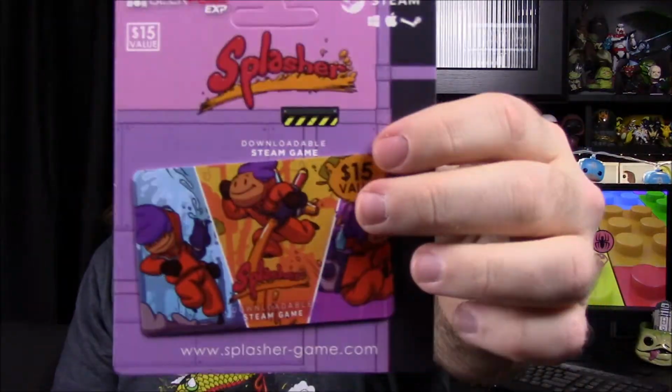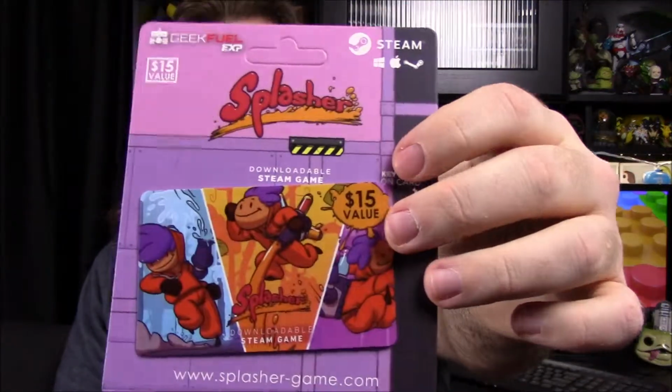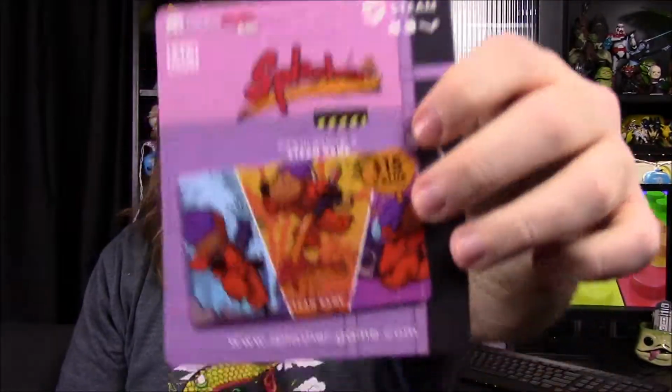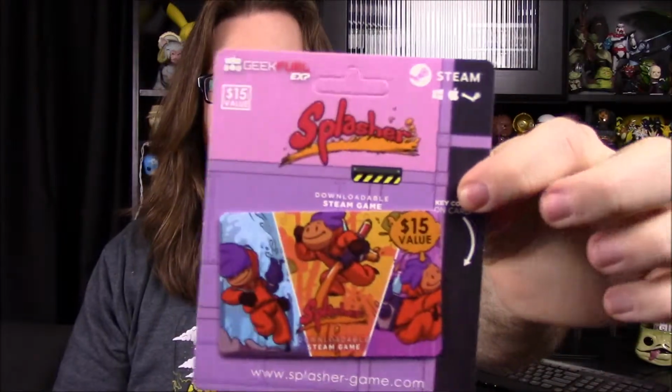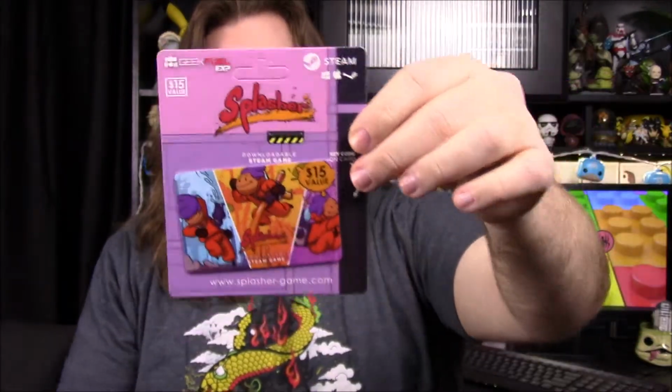Next up, we've got a Steam code for Splasher. So again, it's another free code here for Steam game stuff for Splasher. Looks actually kind of interesting. I may have to try one. I've still never played any of these games. I have all these codes and have never played them, but I'll have to try them at some point. So we got Splasher there.